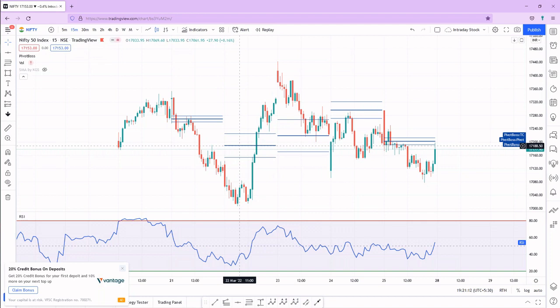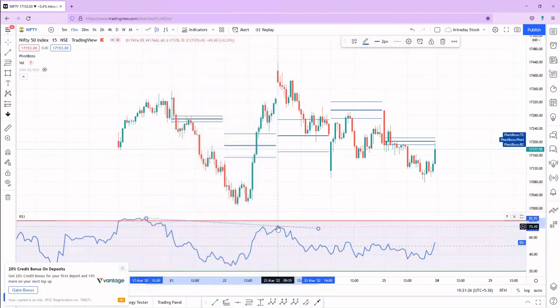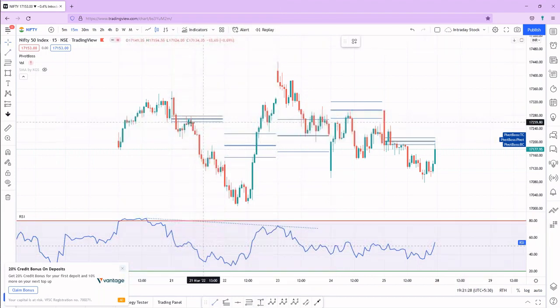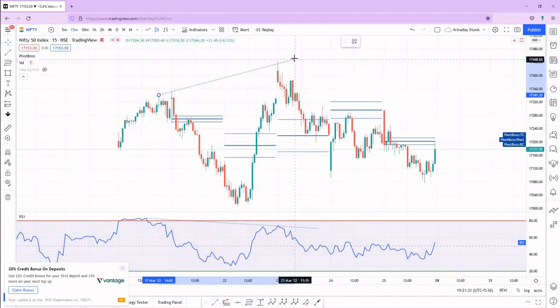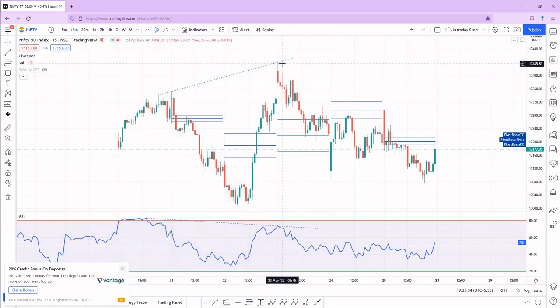Now we know this is the highest point formed and this is some sort of resistance zone, or some sort of rejection which we are seeing. Now let us plot RSI. If you see over here, the RSI is forming a lower high, but the price is forming a higher high. So this is the RSI divergence which has formed. This RSI divergence is also telling us that the possibility of the market coming down is there. How far can it come? It can come towards the CPR.